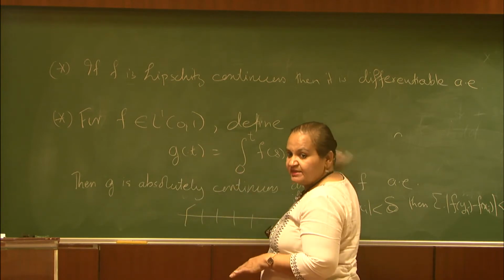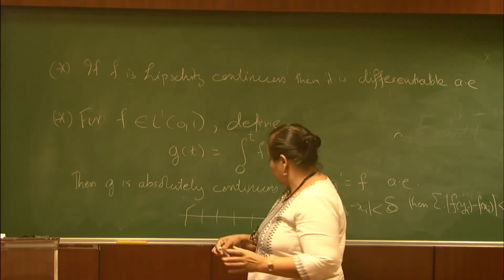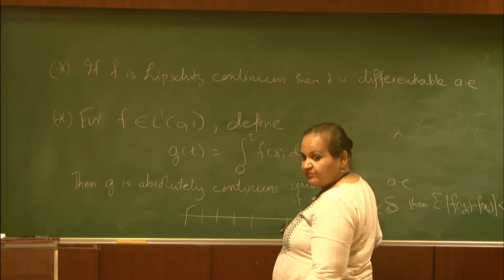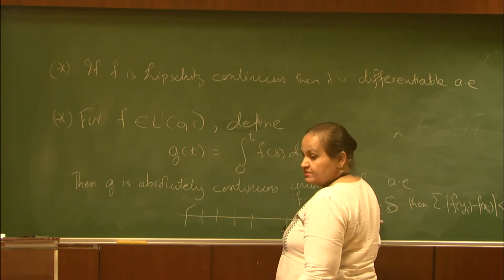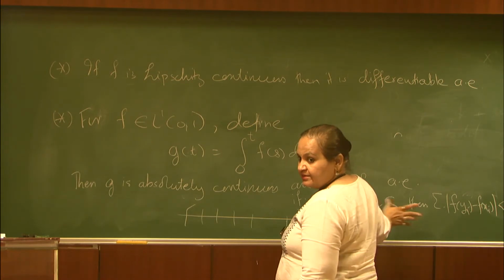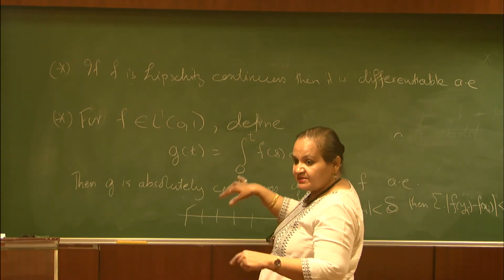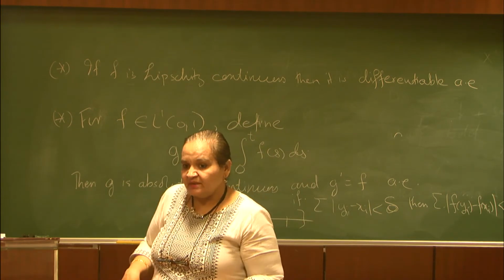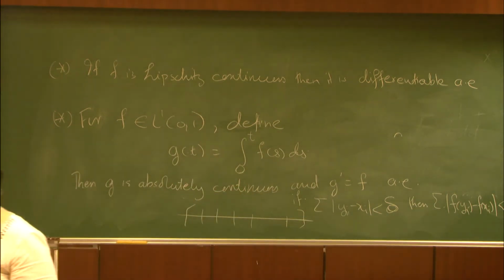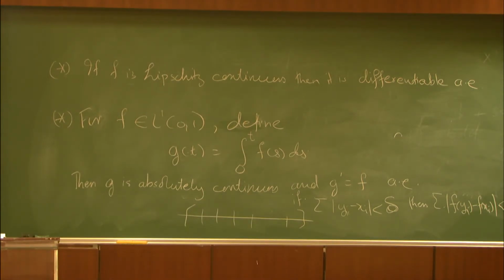So here g is absolutely continuous. If you take smaller and smaller such partitions, and if the sum of the lengths is less than delta, then the sum over the image set is also less than epsilon. So basically what it means is that it takes sets of measure 0 to sets of measure 0. Right? If the summation becomes small, then that one also is going to be small. Okay, if I give epsilon, then if I take a finite partition, it becomes smaller.